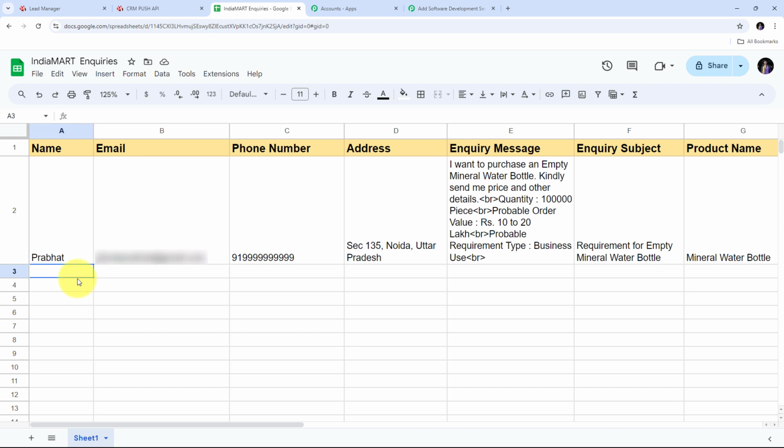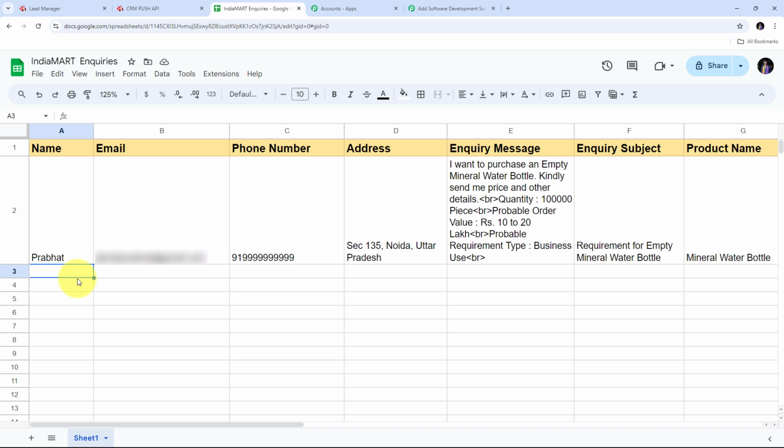So here we can see that this was my test inquiry that I've generated by using IndiaMART, and as I've generated that inquiry, I have automatically added those details in my Google Sheet. So here we can see that I've successfully created this automation in Pabbly Connect, and as I've created that automation between IndiaMART and my Google Sheet, now what I can do is that every time I'm going to receive a new inquiry for my software development services business, then automatically the new inquiries that I'm receiving for my business will be added in my Google Sheet without any manual effort.